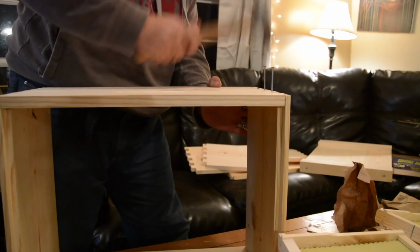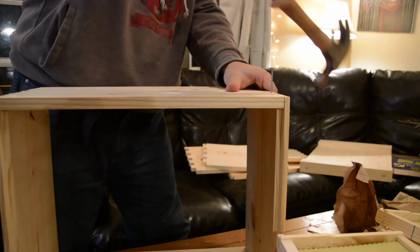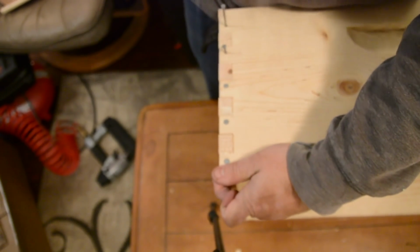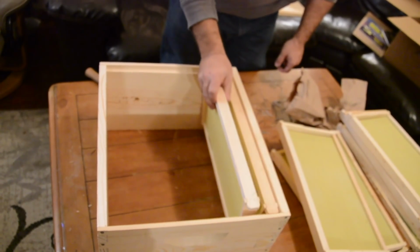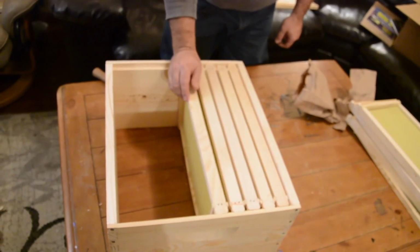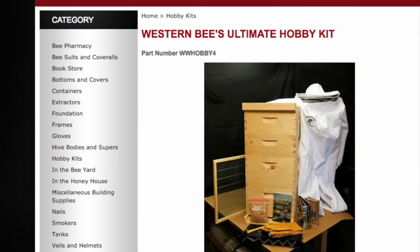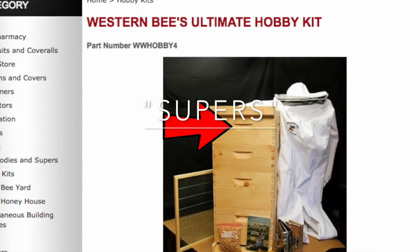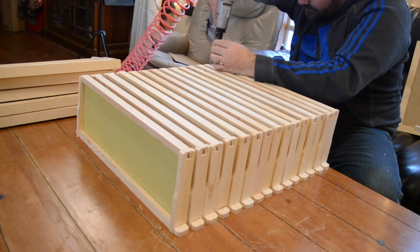Since these holes are pre-drilled, I found it easier to put all of the nails in at once and then hammer all of them down. Isn't it nice when a plan comes together? So I have this first large hive body completed, I have the frames completed, and putting it all together now. And now I just repeat the process for the smaller boxes on the top. These are called the supers. By this point, I'm pretty good at putting these together, and it comes together quickly.